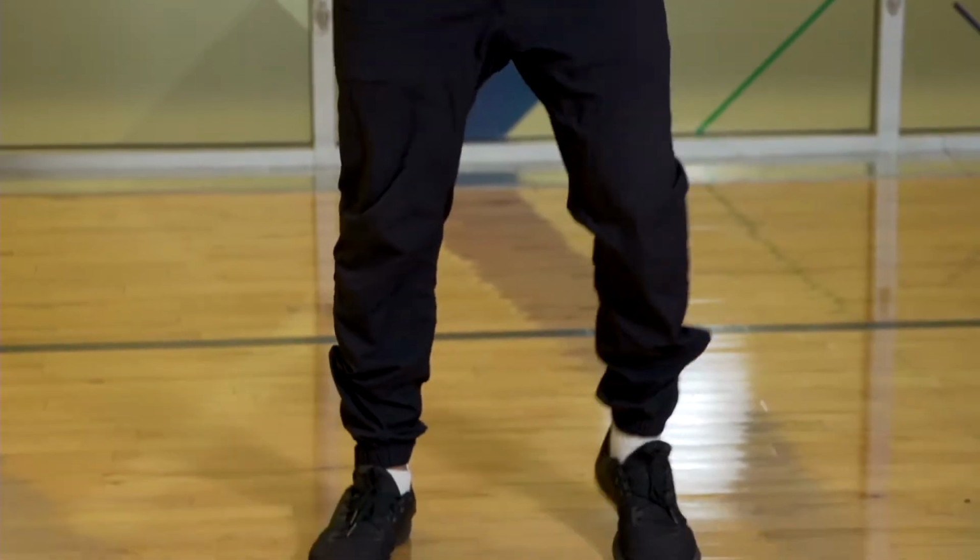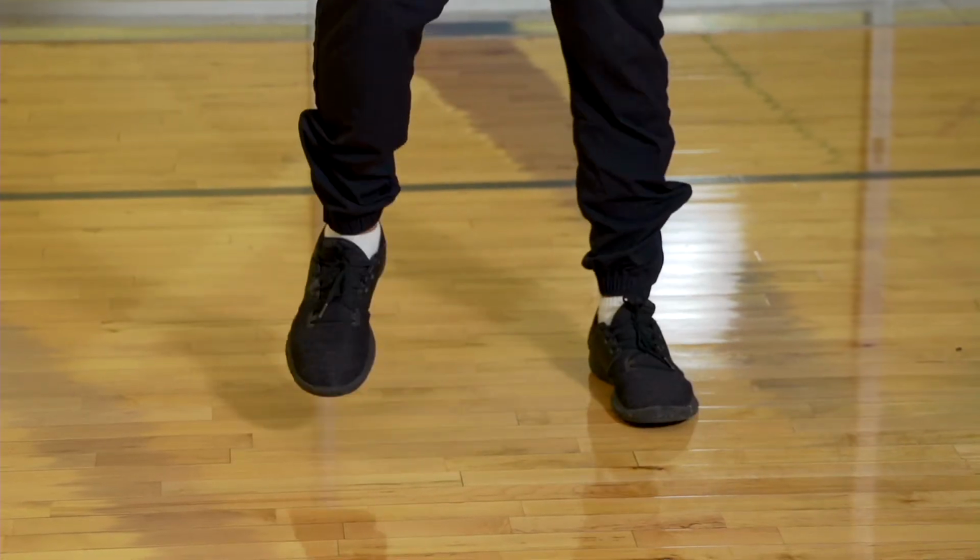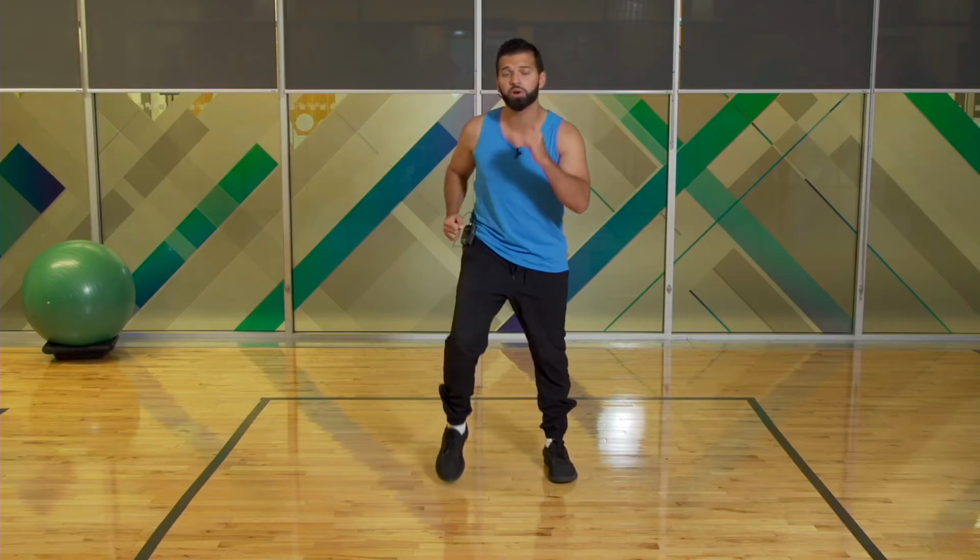March in place. We're going to start with a little march, and this is just so we can warm up. We're going to get our heart rates up. Okay, go at your own pace, like I said. If you want to slow down, you can slow down. You want to move your arms, keep your chest up, face forward. Okay, we're working our cardio here. All right. Beautiful.